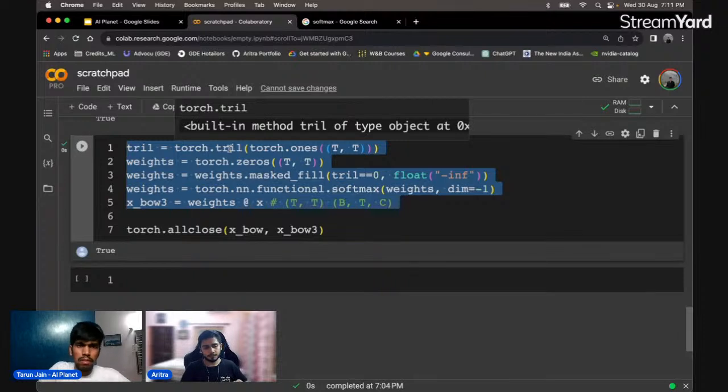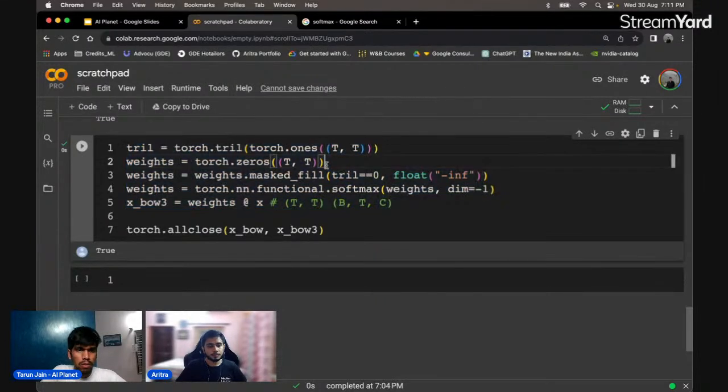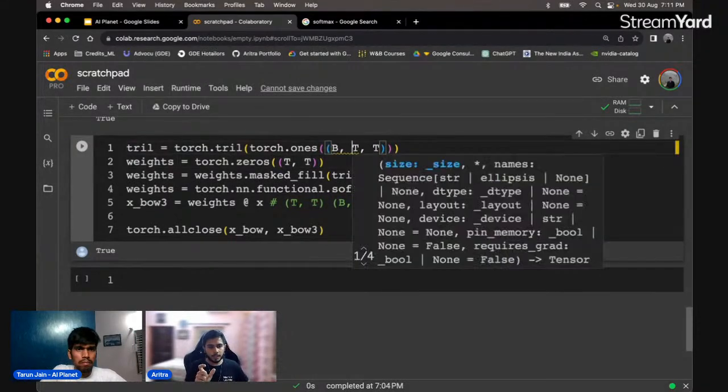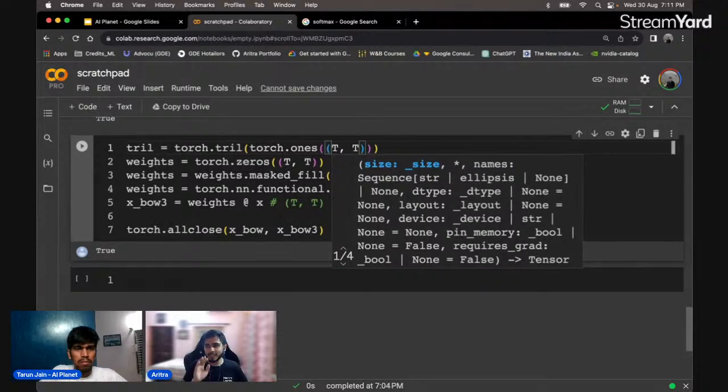Is it for the batch matrices or the complete one? So torch.tril is also used to get the batch of the matrices, right? As in, you had B here, you're saying that you would also get a matrix with the batch dimensions inside of it? Yeah, exactly. It'll just give you lower triangular matrices of the entire matrix that you feed in. It's just going to turn all of the other values to zero. That's all it's going to do. Okay, got it.